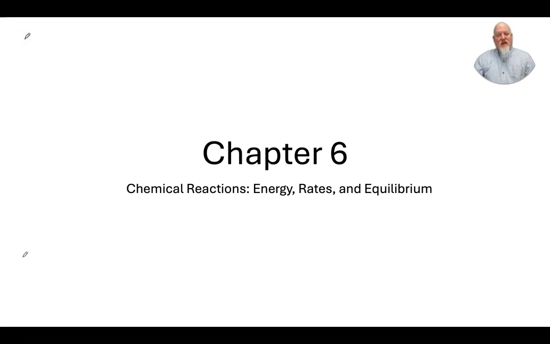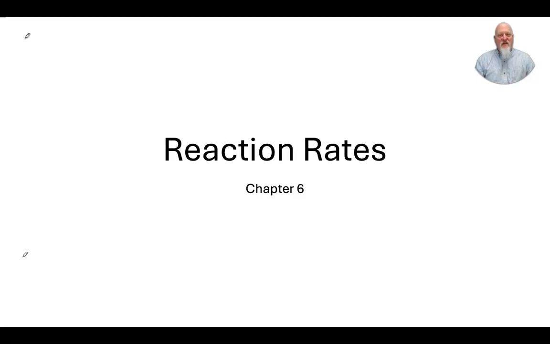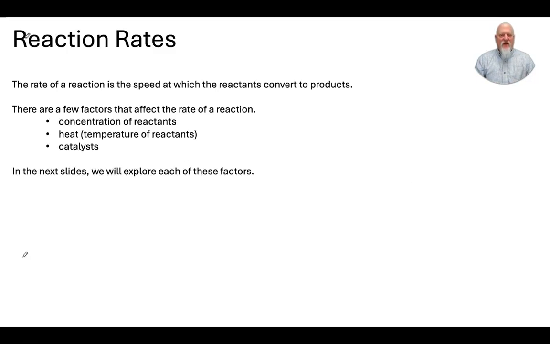Okay, so at the end of the last section, we talked about how lower activation energies allow reactions to occur at a faster rate, meaning that reactants react faster to make products, meaning that the reactants disappear faster and the products appear faster. So we're going to talk about reaction rates in this video, and there's a lot of things that affect reaction rates, but there are three primary factors that affect reaction rate.